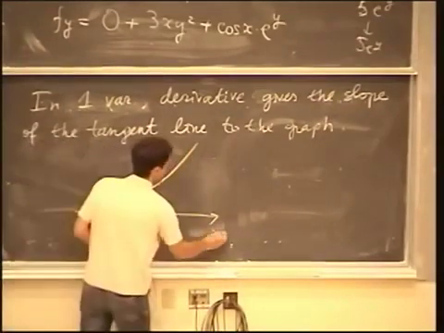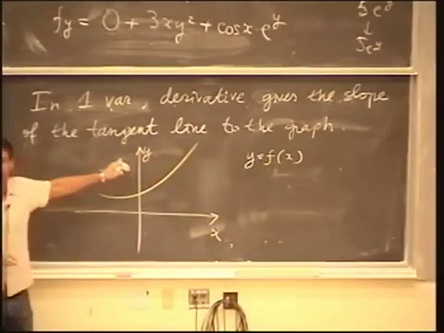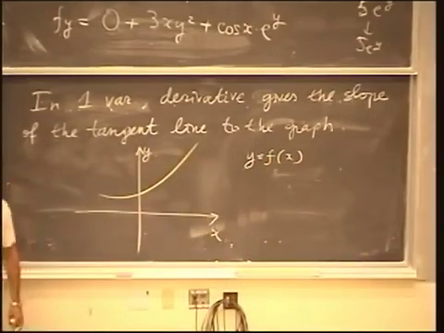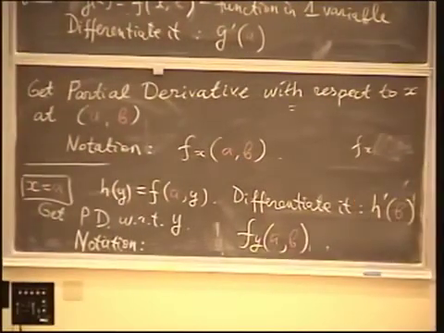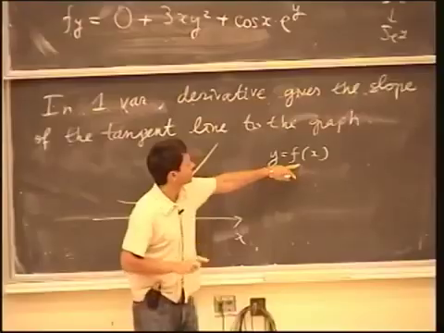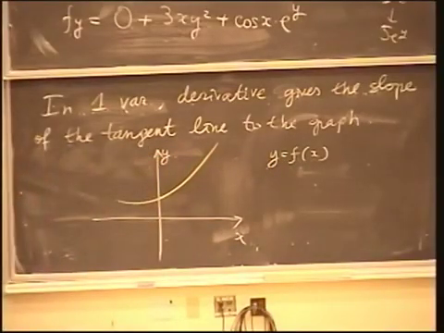And so the way we draw it is like this. We have the xy plane. We have a function f of x. We have y equals f of x as a graph. Note again that y here has a totally different meaning than y in here. Y in here is a second variable, so it's on equal footing with x. X and y are two independent variables. But now I'm talking about functions in one variable. So there's only one variable, x. And y is not a variable. It denotes the value of the function. I already talked about this. It's an unfortunate choice of notation, but that's how it is, so I'm not going to change it.